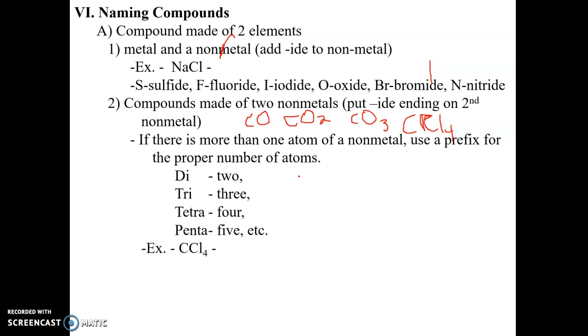So the example we gave down here is carbon, so you'd write down carbon, and then you would put tetrachloride. So it's going to be carbon, and then it would be tetra, and then it would be chloride. I'm just going to put the -ide on the end here. I'm sure you can write that down much better than I did. Carbon tetrachloride, and that's basically how you would do that.